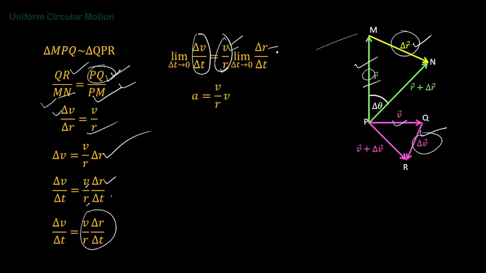Now this is the magnitude of displacement divided by time, and its limiting value as delta t tends to 0 gives us the instantaneous velocity at the beginning, because when delta t tends to 0 we are approaching the moment where we began. So this ratio represents the magnitude of the initial velocity, which is simply v. We do not write vi because the velocity magnitude remains the same every time.